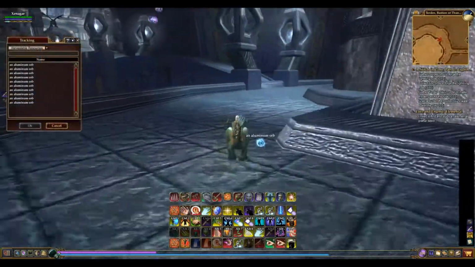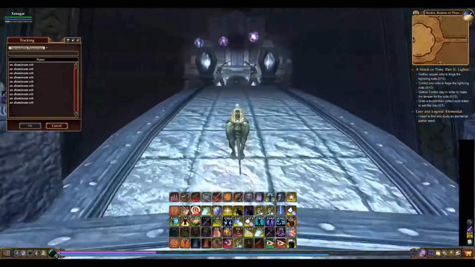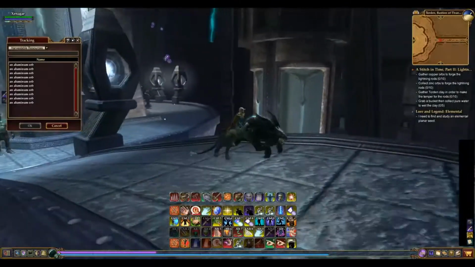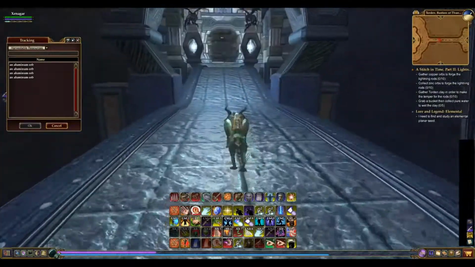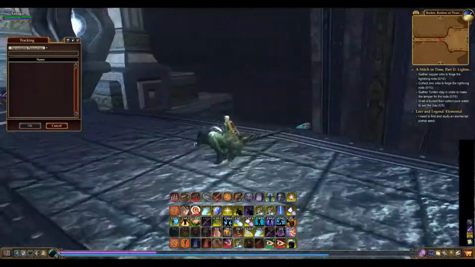So to harvest the water we need a bucket. Now sometimes this can be a right pain to find. So if you open up your resource tracker when you're at the base of the towers, you probably will see it. It can be anywhere, even right at the top of the tower. But if you're lucky, it will be at the bottom when you're harvesting some of the nodes.